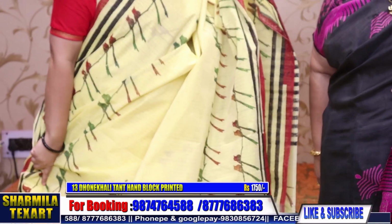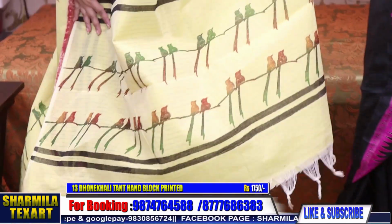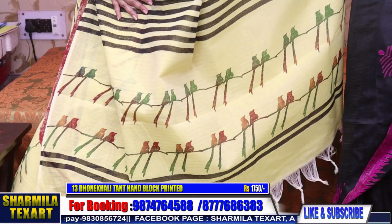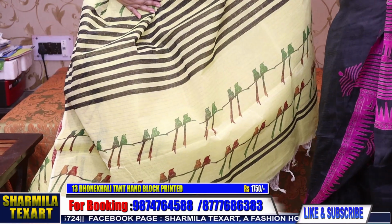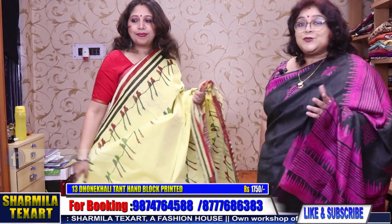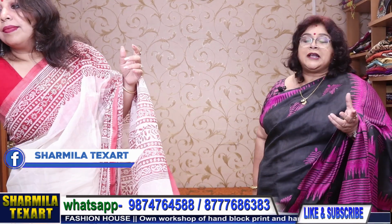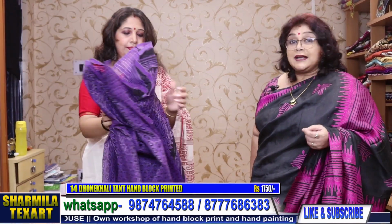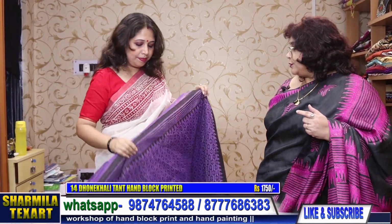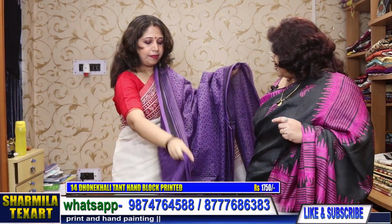Mustard, rust, orange, green, these are the colors used. And this is the palla. Very popular sarees of us. This is the palla. Next one is, each one is having different designs. You are not finding that one is similar to the other. That is again, we are very cautious about. We like to make you different from others.